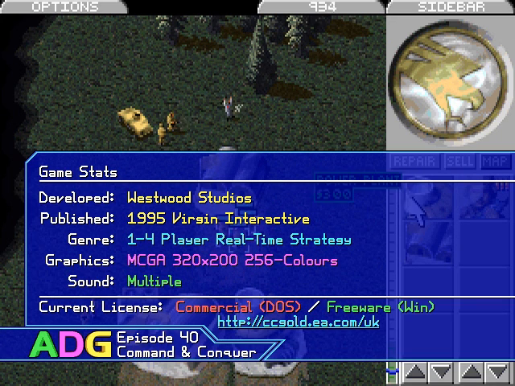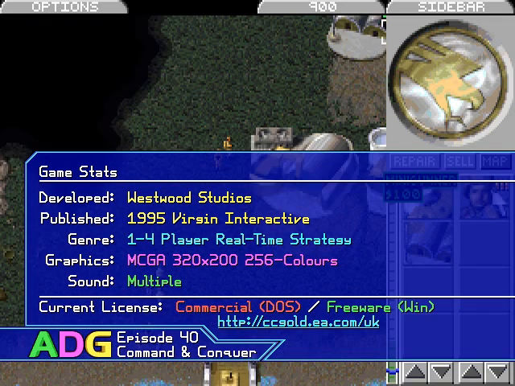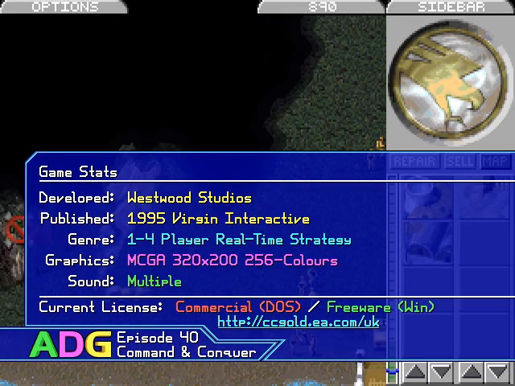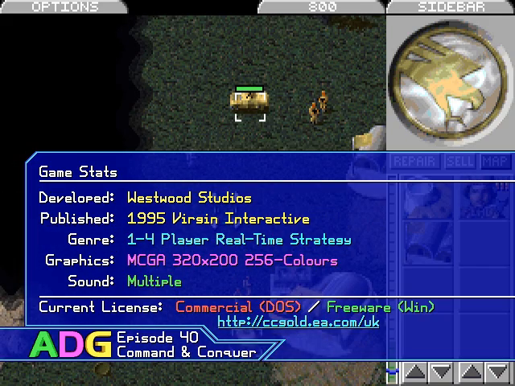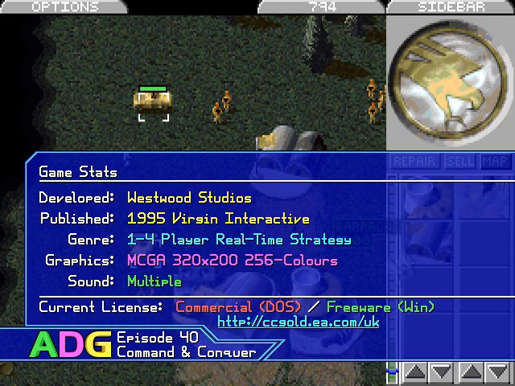As for its current release date, the DOS version has always remained commercial, and the prices for it are all over the place, with some people trying to charge as much as $60 for a copy. But really, anything more than $10 is too much. The game was quickly released for Windows though, with SVGA graphics enhancements, and the Windows version of CNC Gold was made freeware in August of 2007 to commemorate the game's 12th anniversary.